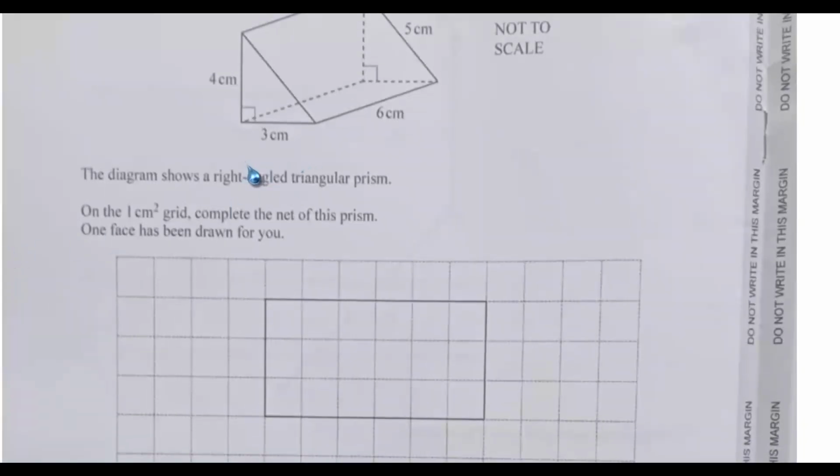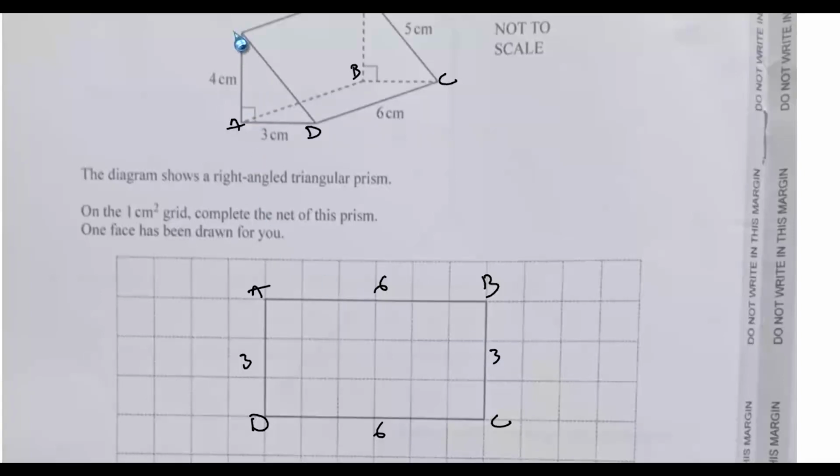Okay, so you have this, and if I could label this, what you have here is A, B, C, and D. So this is A here, you have B, you have C, and you have D. So this is 3 centimeters. If you count 1, 2, 3, this is 3 centimeters, and this is 1, 2, 3, 4, 5, 6, and this is 6 centimeters. Of course, this is a rectangle. Opposite sides are equal. So the next thing we need to do is to draw this side here.